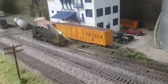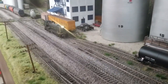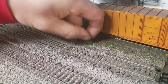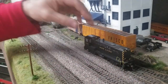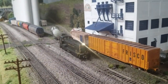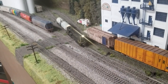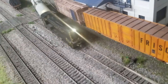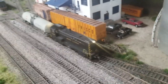Okay, now we're gonna demonstrate a manual switch. So here comes our switch engine. It's gotta make a couple of moves here. And here we go, we're gonna switch for the ground throw. All right, track is switched. He's gonna go back and pick up that tank car. Now you can see the ground throw is marked yellow, it's marked amber for caution, should be green in its normal position.